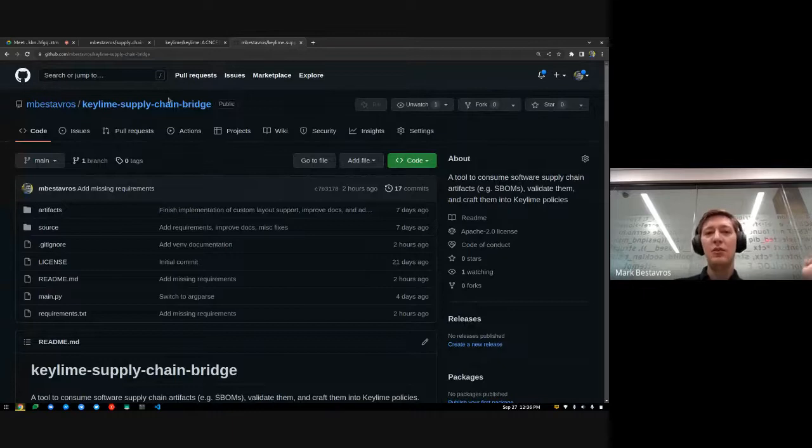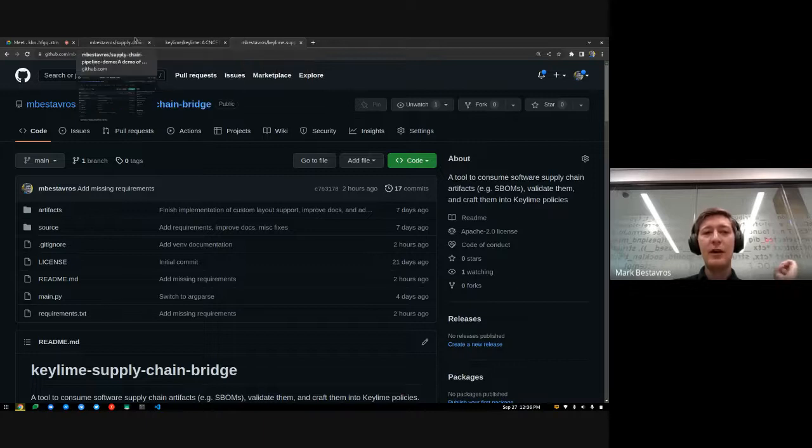This is basically a tool set that will do exactly what I've been leading up to, which is that it will serve as a bridge between the supply chain that exists at one end, and it will forward provenance information from that supply chain into a Keylime policy that can then be used and remotely attested. So that's what I'm going to be showing off today.